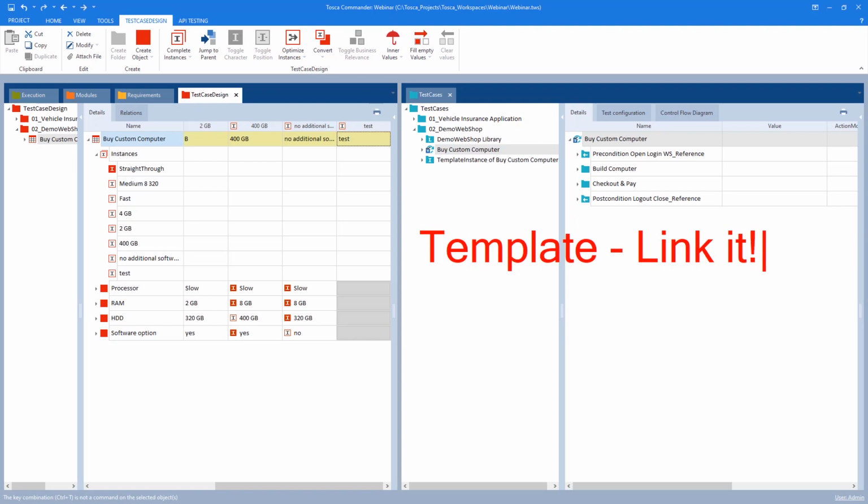Okay, so link it to a test sheet. And this is because you don't want to have templates and test sheets floating around that aren't linked.